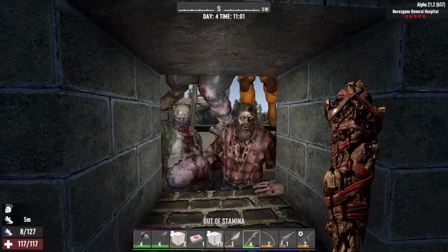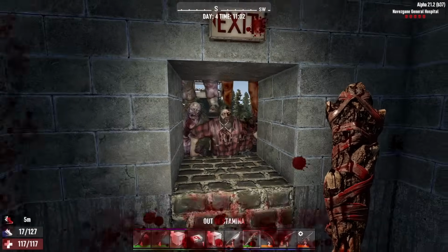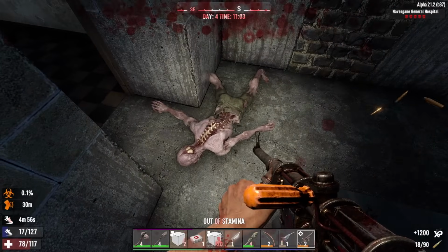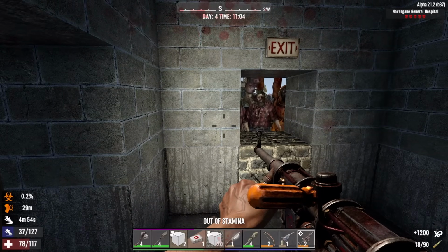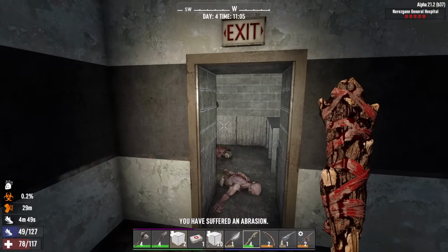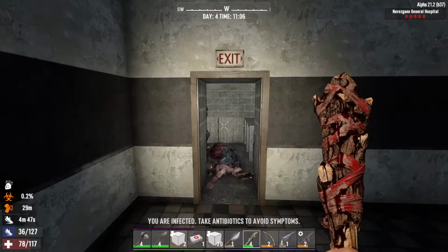I don't have any cobblestone to repair this block, unfortunately. Oh, shit! No, what the fuck? How'd you get in here, you piece of shit? Oh, no, I'm infected! Damn it! No, that's not good. Oh, that's not good either. No!